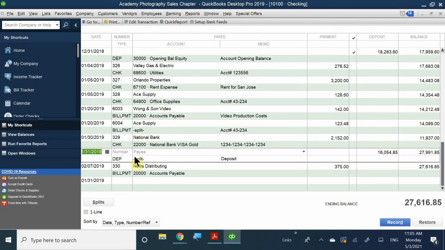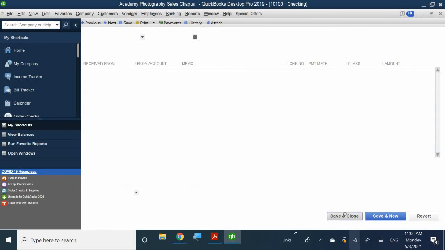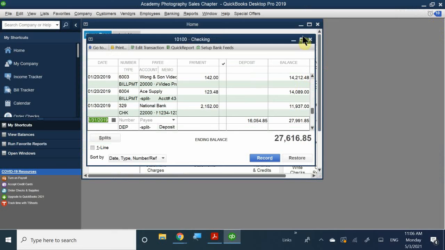Okay? And if I double click on it, it's going to show me everything in there, like what I deposited, my checks that I deposited. So it gives me a description of every single transaction here, like that I've made a deposit and this is what the deposit consists of. Okay? So once again, that's how you update your check register by making that deposit. And it even gives you a description here that this wasn't a check that you wrote, this wasn't a bill payment that you paid, it is a deposit. Okay? So that's that there.